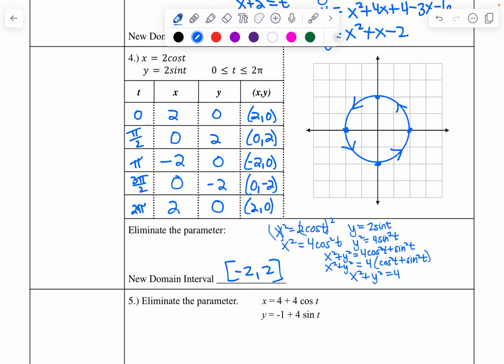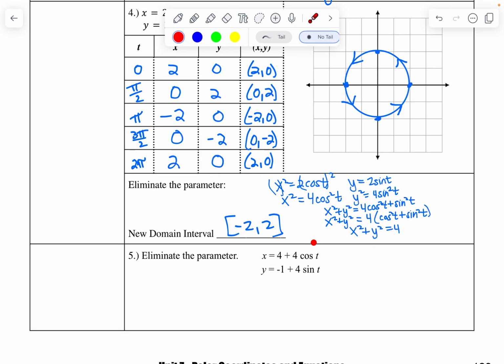So if we see we're getting a circle, we know the equation of a circle is the x quantity squared plus the y quantity squared equals our radius squared. So we knew we needed to get x squared and y squared. And if we want to cancel out sine and cosine, the Pythagorean identity is a good way to do that. So we need a cosine squared plus sine squared or sine squared plus cosine squared. So that's the trick we use. Square both sides, add them together. Take out any GCF so that you just have this, which equals 1, and then you've got your equation.